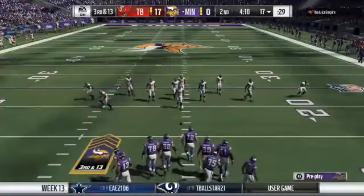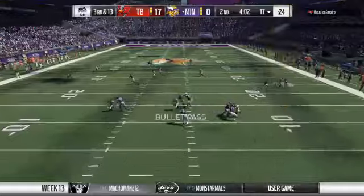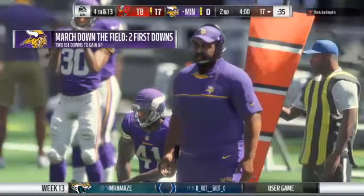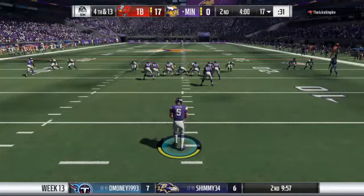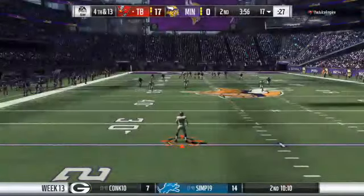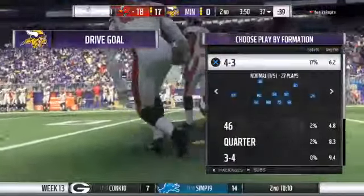And with a 3rd and 13 here, the defense in a dime look. Prescott from the gun. Oh, he almost intercepted it. They're just forcing it into too many tough spots. That was almost a 4th pick of the game. And now 4th down. So on 4th down, kicking it away here, Michael Pilardi. And the win last week punted 4 times as this one's away. That'll be put in the books as a 53-yard punt.